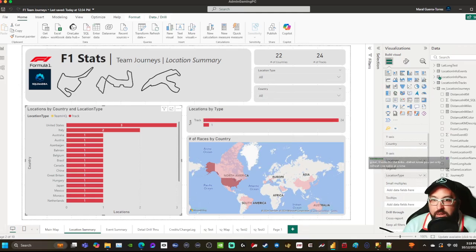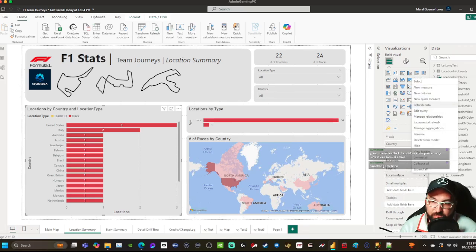as we go here. MaestroHavok says, great, thanks for the links. Did not know you can only refresh one table at a time. Oh yeah. If you want to just refresh like this one, you can refresh everything, of course, but if you want to refresh just a specific one, you just right click on anything and it'll just refresh that one. MaestroHavok says something new. Yeah. I'm always learning with Power BI. I'm sure you are too.